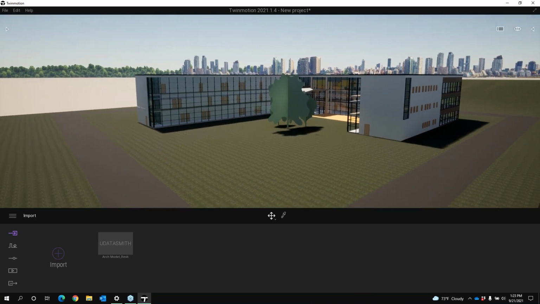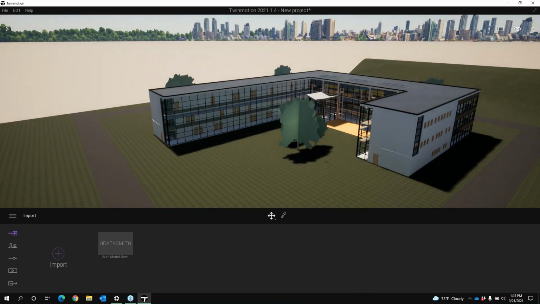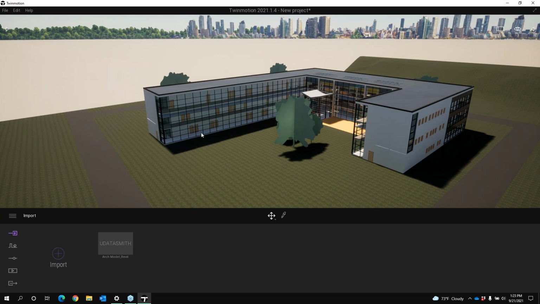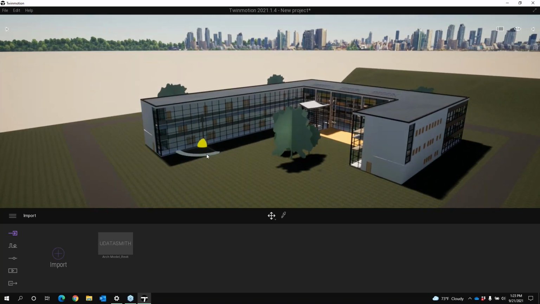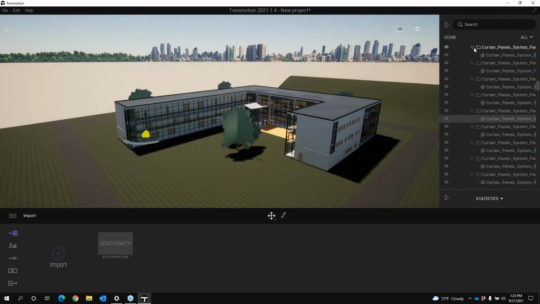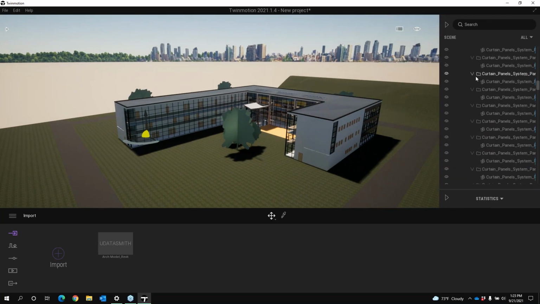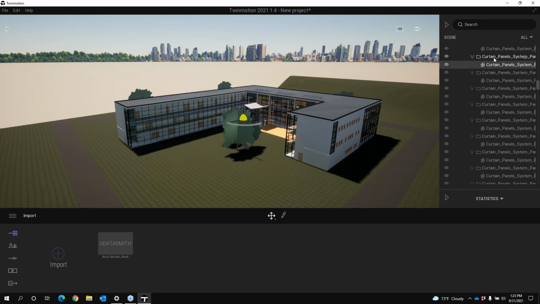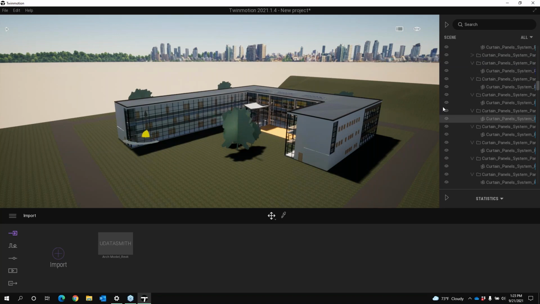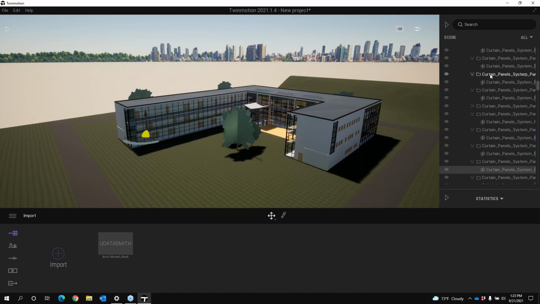Now, the one thing I want to point out here, and I think the major point of focus for this presentation is, when we get our Revit model into Twinmotion, this hierarchy can be kind of a lot to digest, because every Revit element creates a little, they call these containers in Twinmotion, and then in those containers we have the actual element. So we can select things like these curtain walls, and each panel shows up as its own element.